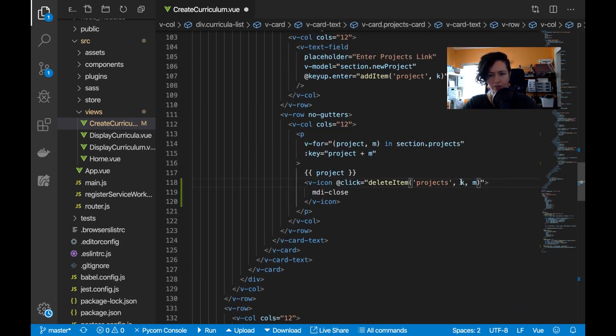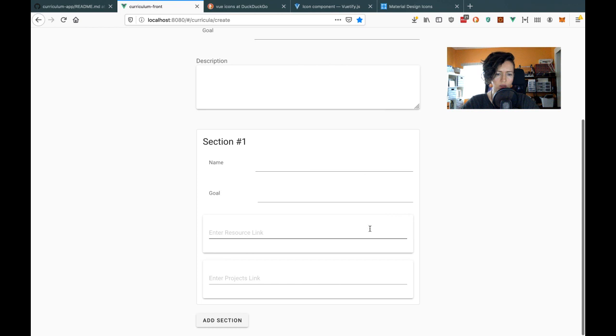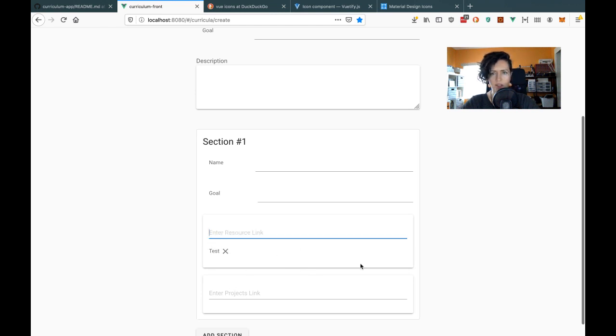And then of course it's inside the same section, so K will be the same. So now delete should work on projects as well. And let me test that. And sweet, it works.